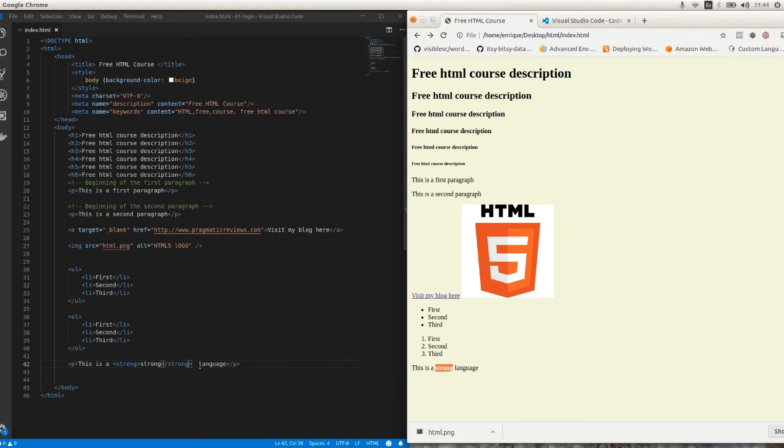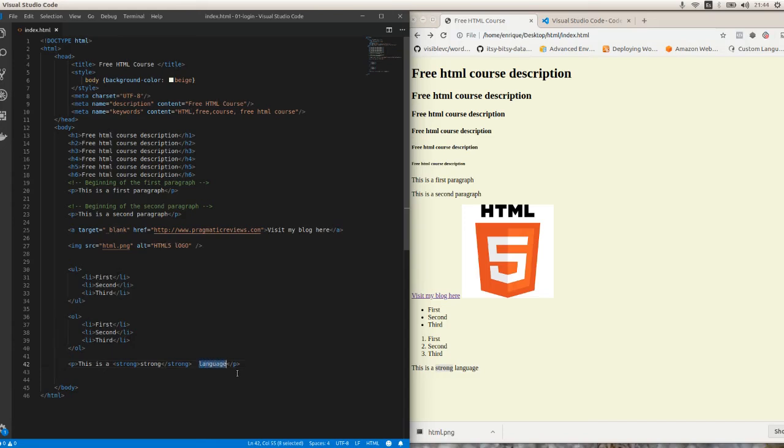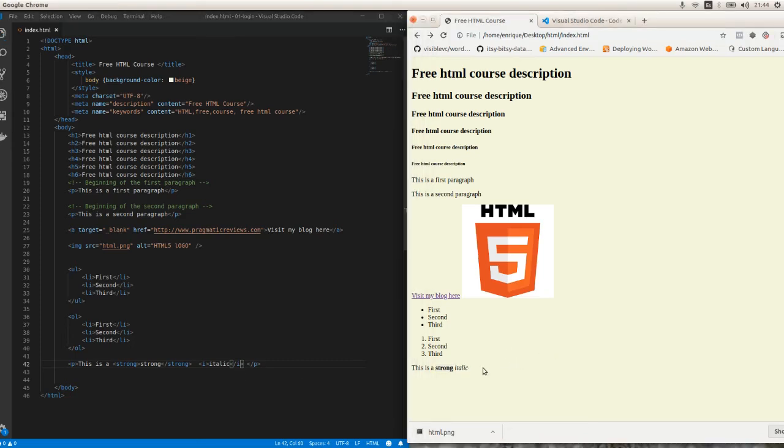There are some other formats like italic. So I'm going to add that one as well. That's actually this one. And I'm going to refresh this, and you're going to see that this changed to italic.